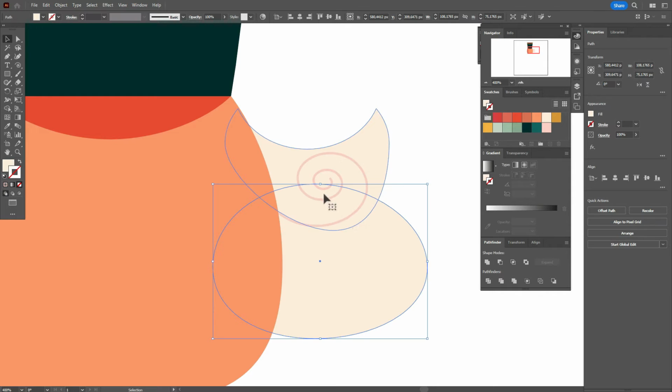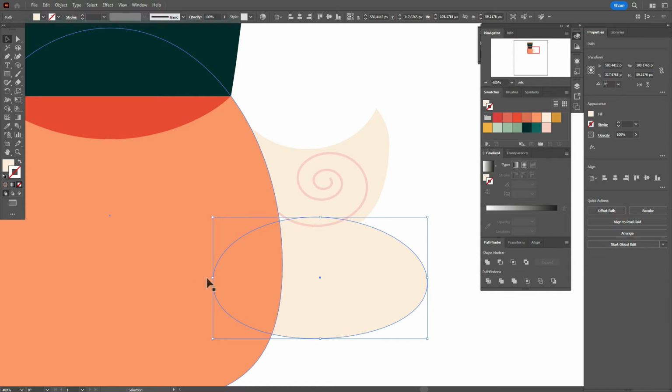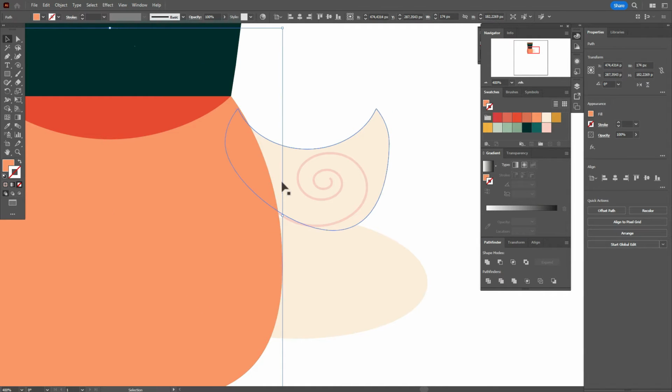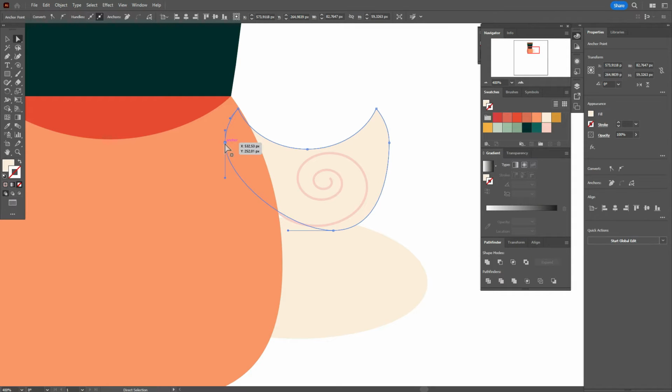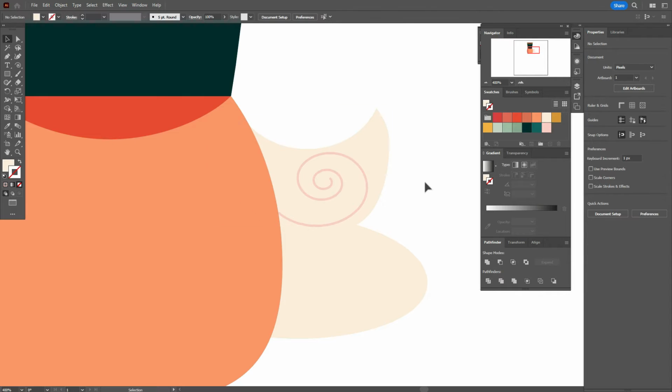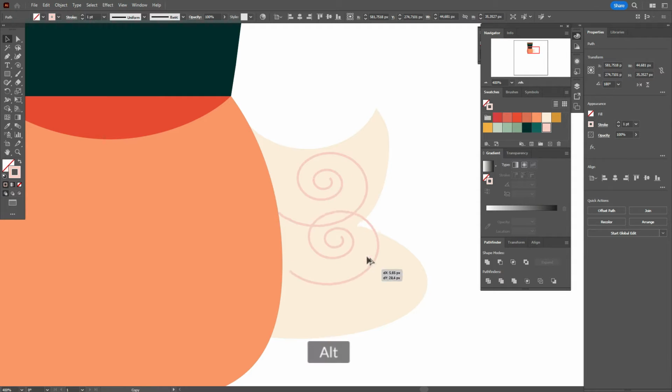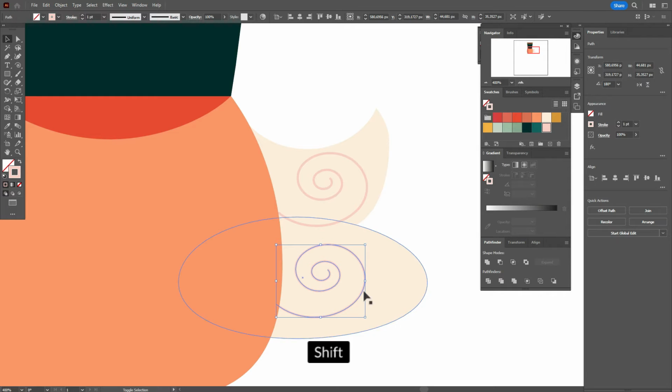Okay, now let's play a little with the hair. Now select the spiral and move it down.